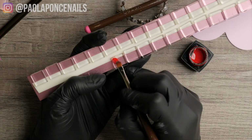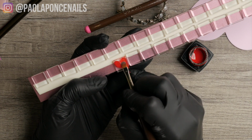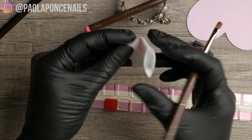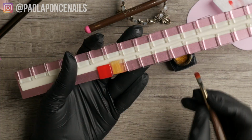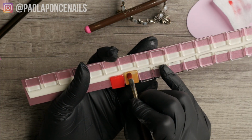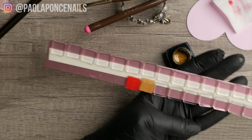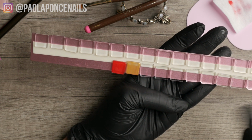Now some of these you might be able to just do with one coat. You don't have to do two coats if the color is super pigmented. This red I'm only going to do one coat. And when I send it off to cure, I'm just going to be doing a flash cure so that I can keep moving. And obviously, as it keeps going back, it's going to continue adding on the cure.